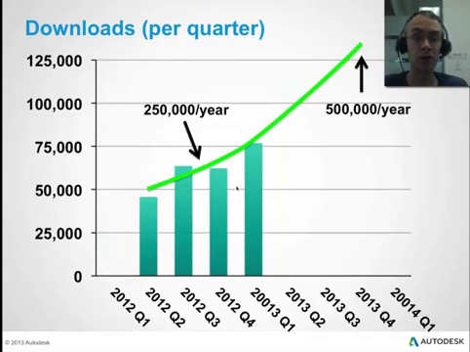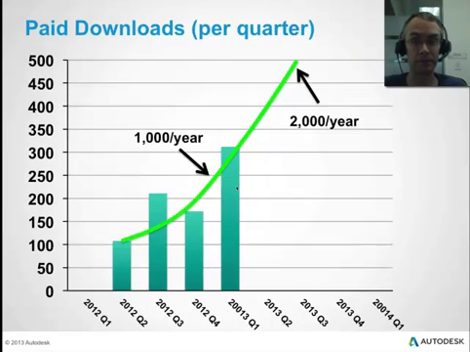The number of downloads, obviously a lot of people visit and don't download anything, but a lot of them do. We've already passed the 250,000 downloads a year. We're well on track, moving towards the 500,000 downloads a year. Won't be long at all before we reach the 1 million downloads a year mark. And this is definitely a non-linear progression. We're increasing the number of stores, we're increasing the number of languages available, we're increasing the number of apps. So this is not just a linear effect, it's a multiplicative effect rather than an additive effect.